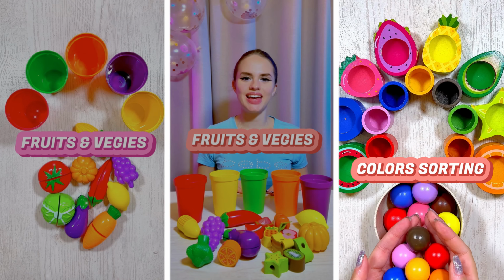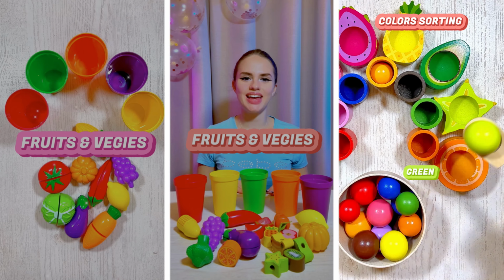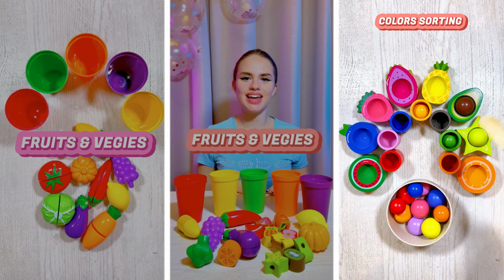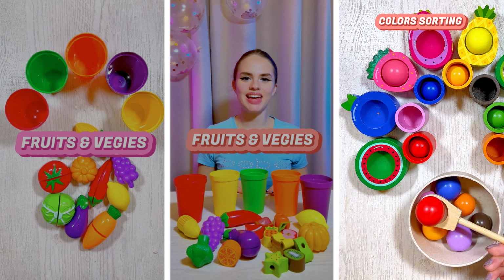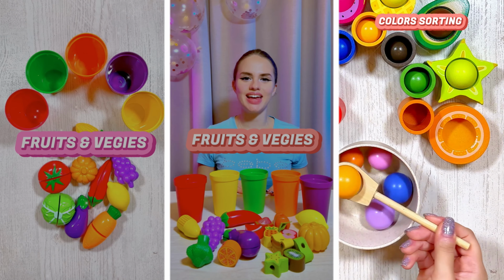Let's learn colors. Yellow, green, green, brown, yellow, red, indigo, pink, red, brown, orange, purple, blue, orange, pink.